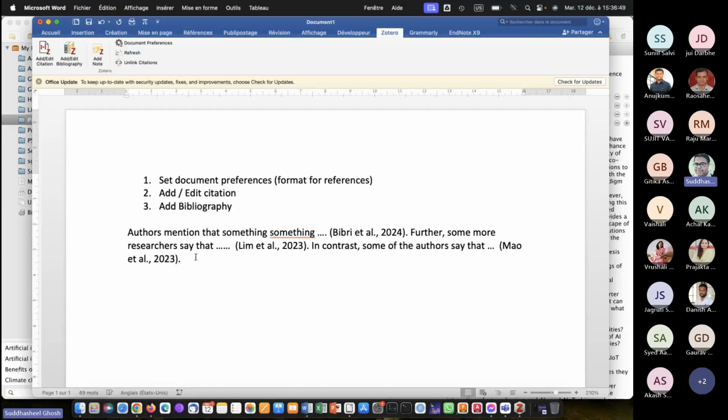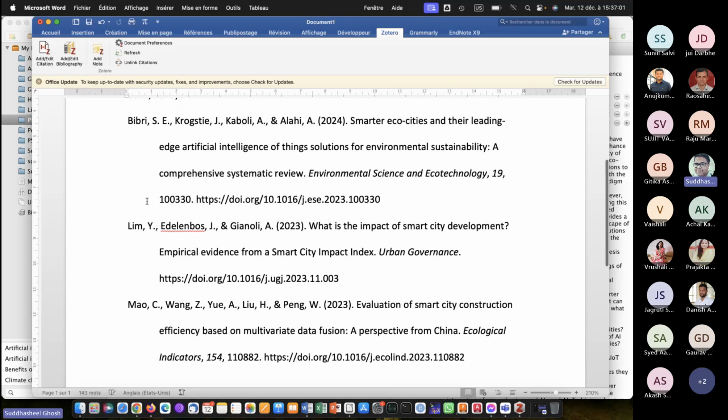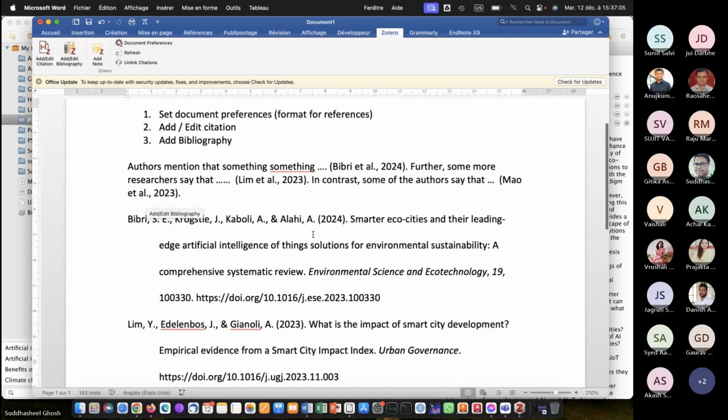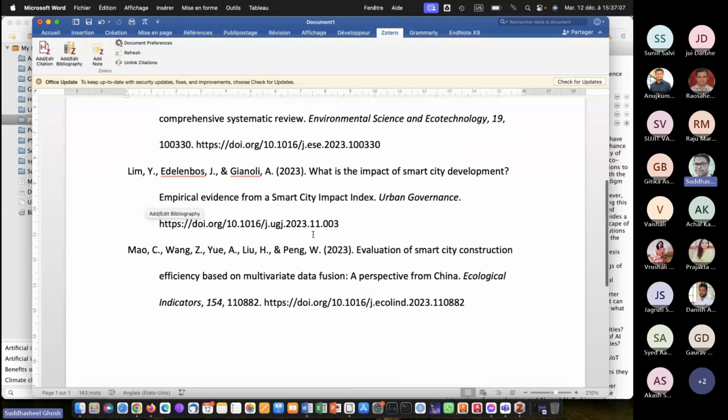And now once you have inserted all your references, you are supposed to generate the bibliography. So once I say add edit bibliography, the bibliography is added.